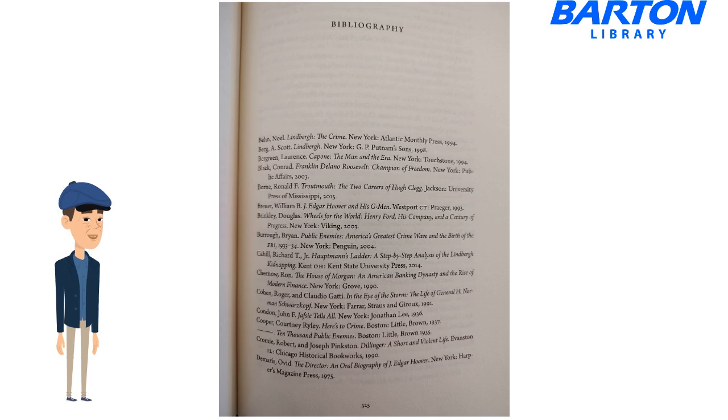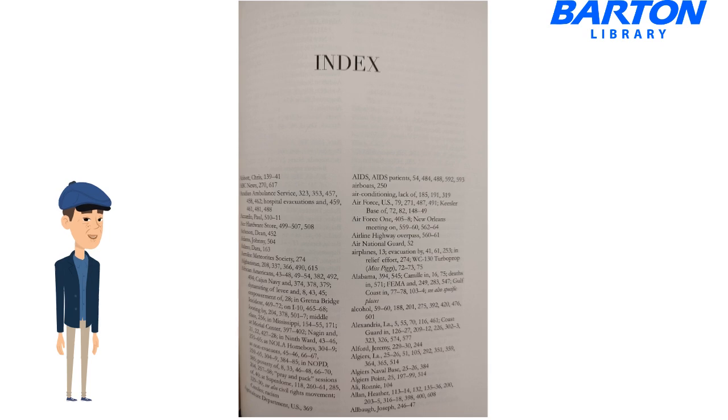The bibliography is the formal list of citations, similar to those found in a research paper's bibliography, works cited page, or list of references. There will be a consistent style guide used, such as the Chicago Manual of Style. The index compiles the names or terms used within the book, accompanied by the page number where they can be located. The index is arranged in alphabetical order.